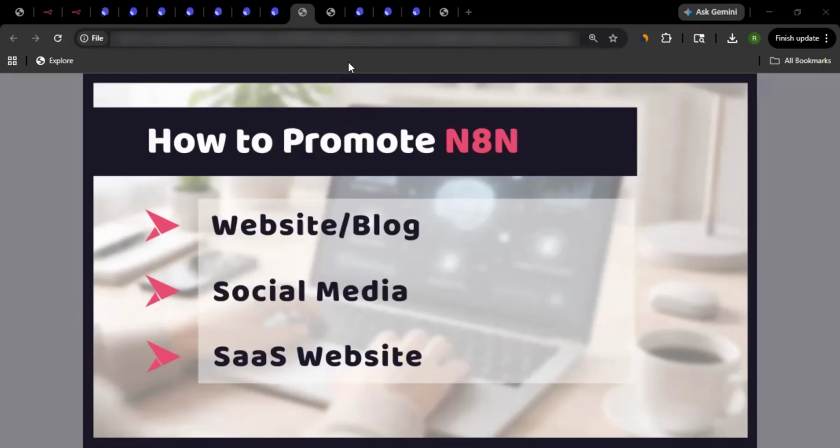Finally, we have software as a service websites. Now, these kinds of websites could be good as well. Assuming as an affiliate, if you have such a website available, you might want to feature them on that kind of website. Apart from it, you might also have an automation website, AI tools website, or developer tools website. If you have such a website available, then these websites are best suited for brands like N8N. So maybe feature them on your website, find any specific section and just go for it.